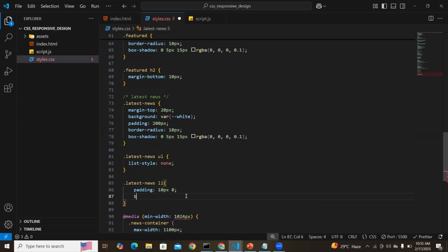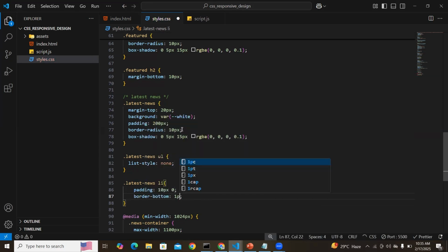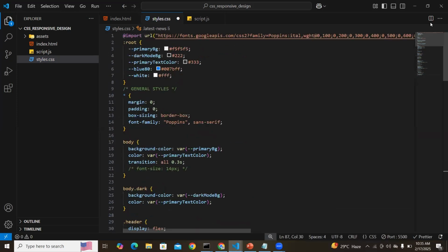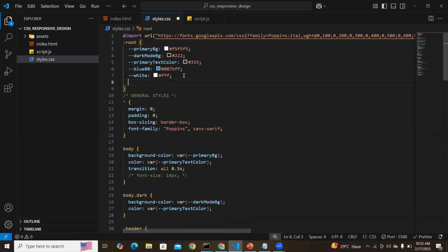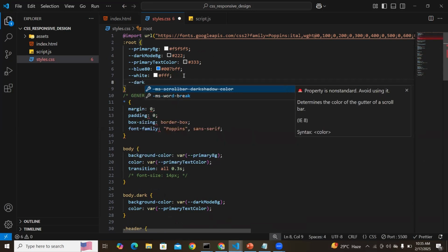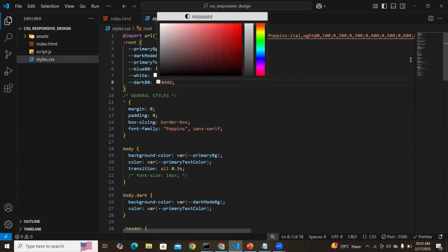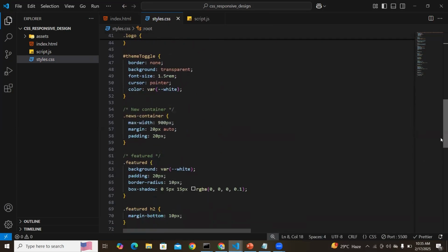Then we can have border bottom of 1 pixel, solid, right? I think I have HDD somewhere here. Okay, no. So let's just say dash dark 80. Okay, this looks more like gray anyway, but let's just leave it like that.